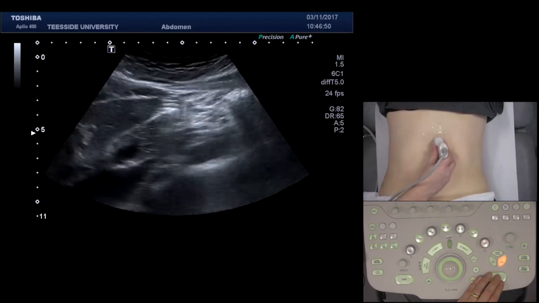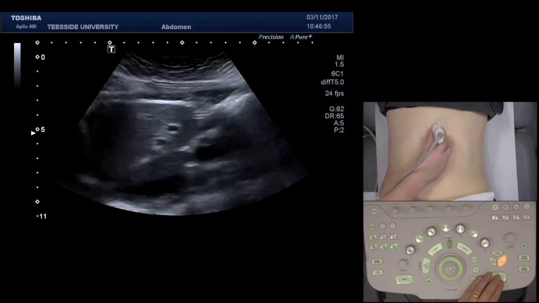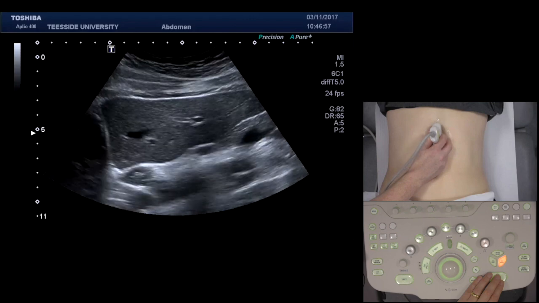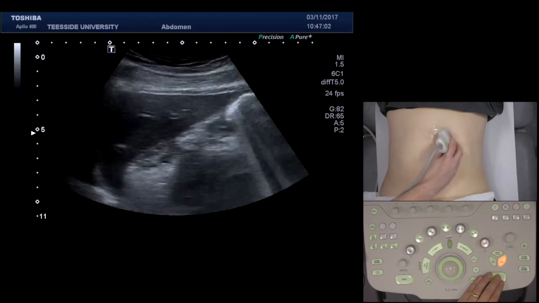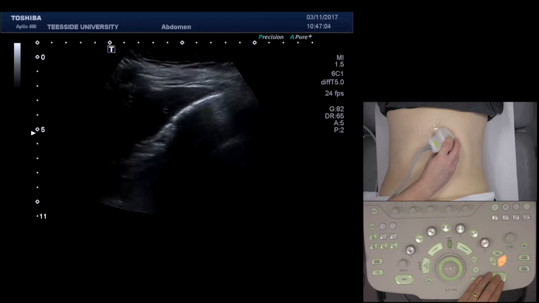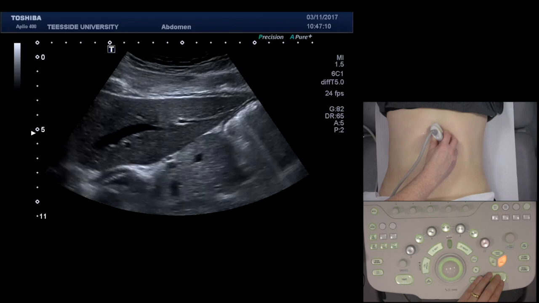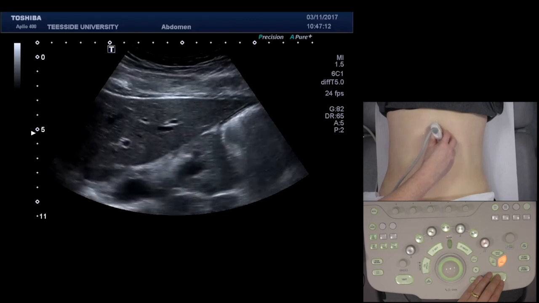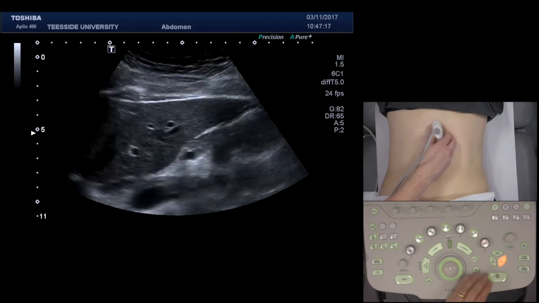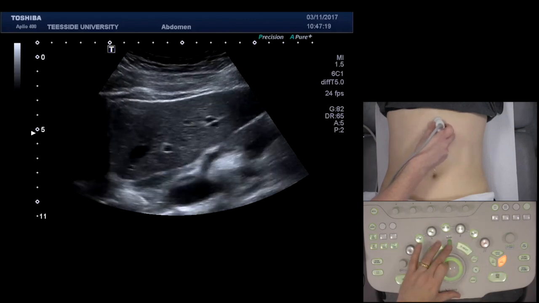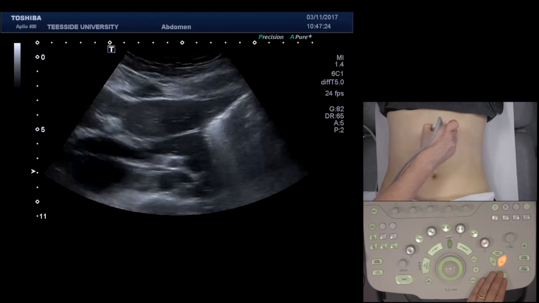What I'm going to do now is ask the patient to take a big deep breath, and then we're going to sweep across to look at the left lobe of the liver, and you can see I'm sweeping right the way across. You'll also probably note that my left hand hasn't left the controls this time, because all the way through this examination I'll be using my depth, my focus, and my gain. I'm going to bring the focus down a little bit now, and then turn the probe to 90 degrees, and big deep breath again.